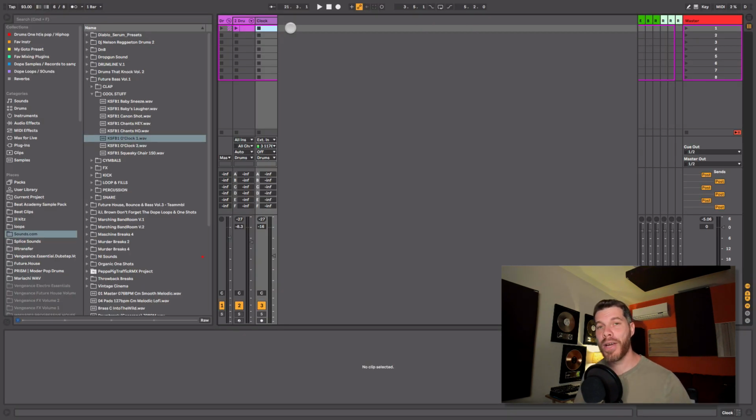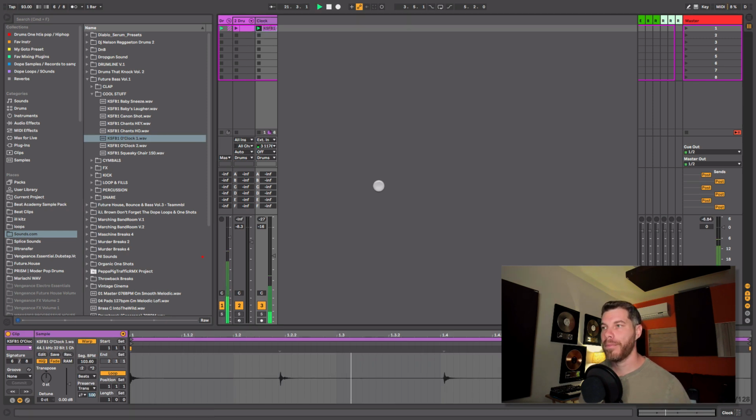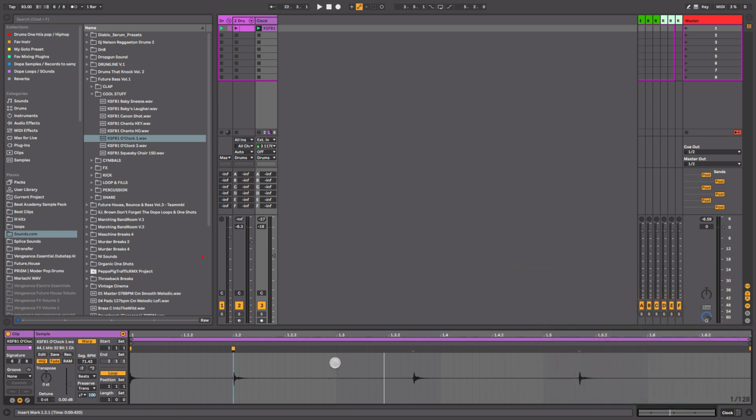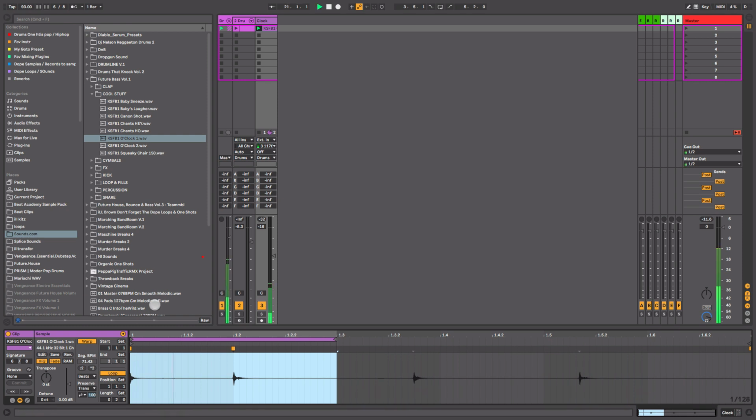Now, it wouldn't be a Zedd track without some kind of grandfather clock ticking away in the background. So I've got a clock loop here. I'm just going to click, drag, and drop that onto an audio track, and let's play that. Now I'm going to just create a warp marker by double-clicking on that transient and snapping this to bar 1 beat 2, and we're going to go from bar 1 beat 3 and highlight that and hit Command L to loop that.